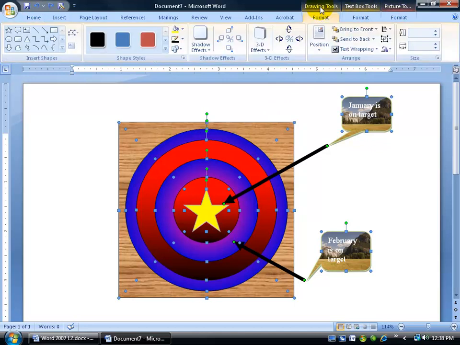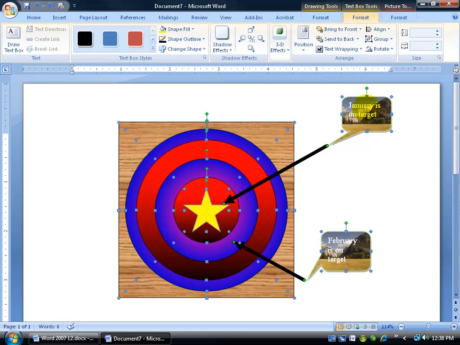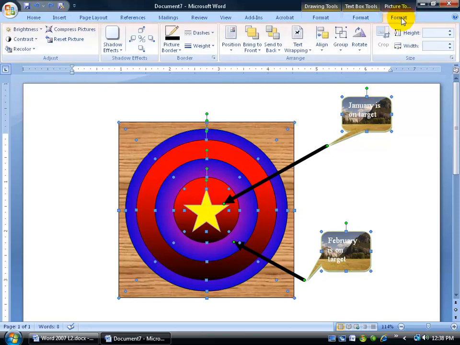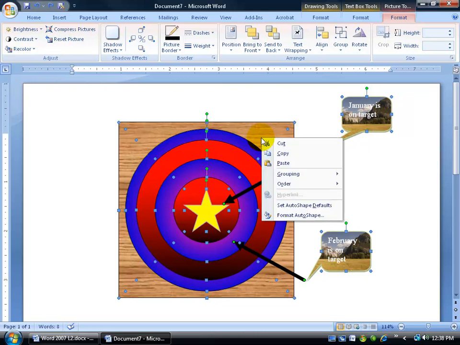I have my drawing tools, okay. That's the shapes that I drew, which is my arrows, my stars, my circles. Then I have my text box tools, which is for the callouts, which means that I can actually type text within a shape here. And then I've got my actual picture tool because I now inserted the picture within a callout. So on all 3 tabs, you can group all of these objects and shapes together. Or when in doubt, you can always right-click and say grouping. You want to group them all together right here.